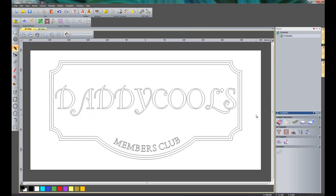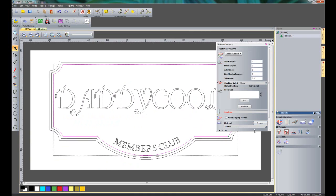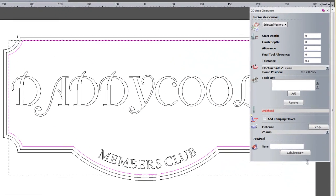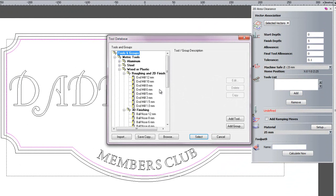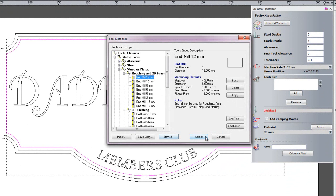I'm going to go to Toolpaths, and what I'm going to do is select the inside vector here, and I'm going to create an area clearance. So if I create an area clearance, just open up this dialog box so you can see. I'm going to add a finished depth of 5mm, and this is going to be using the selected vectors, and I'm going to add a tool. I'm going to add a 12mm end mill.